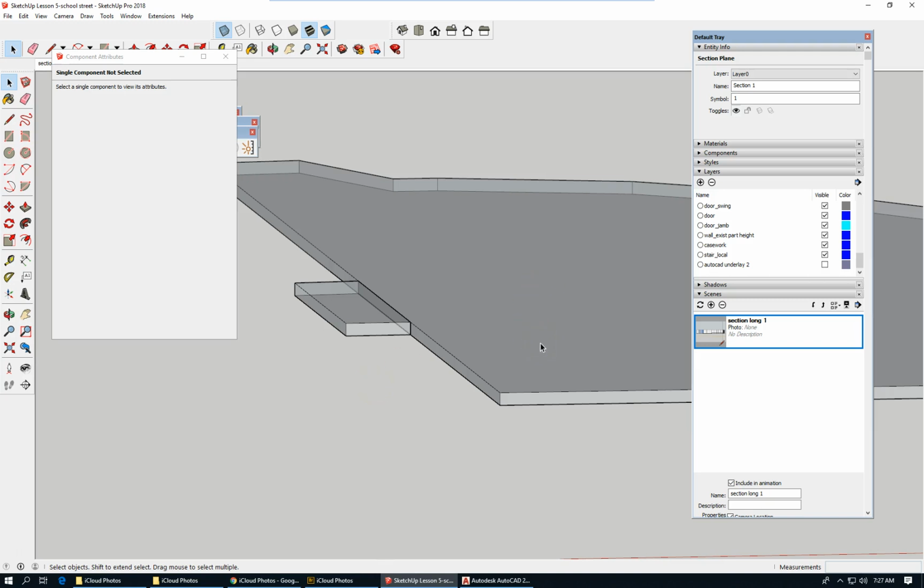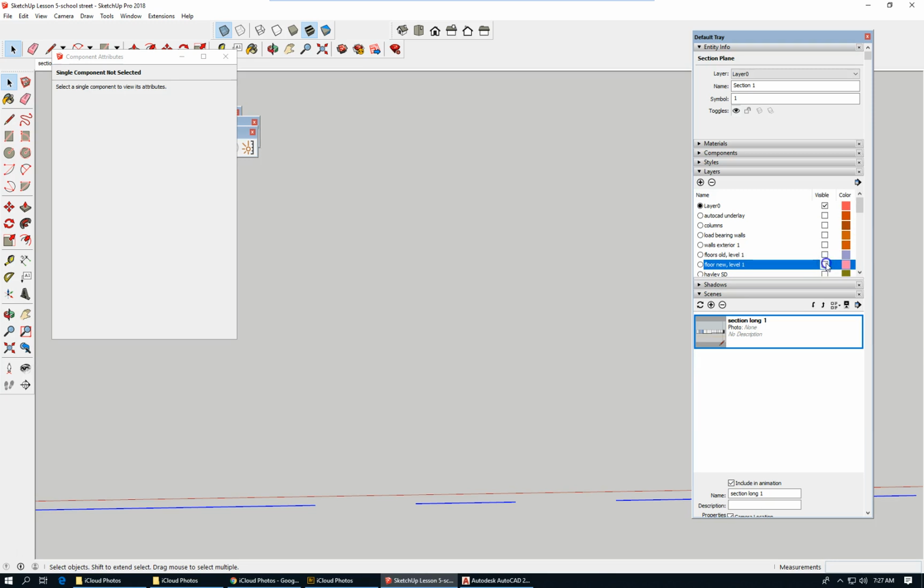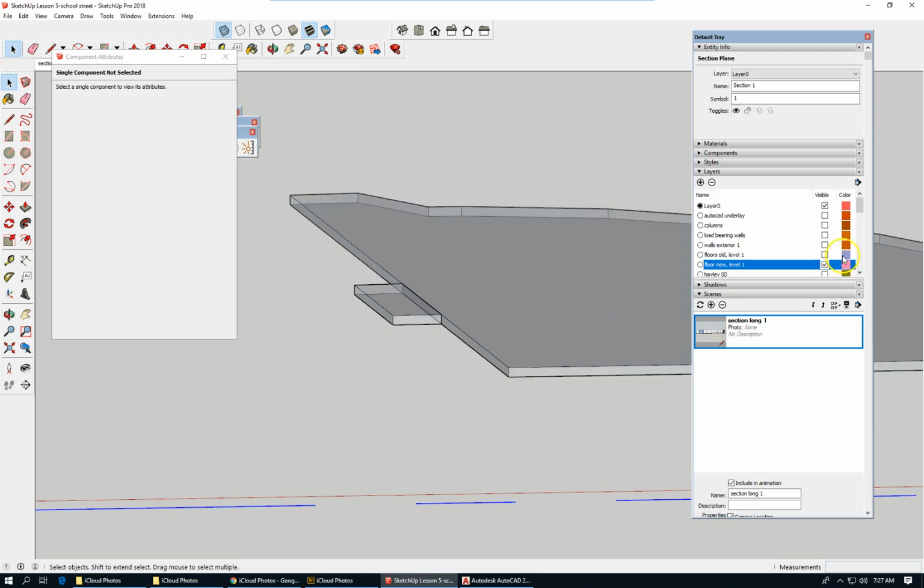Since this has lasted almost 45 minutes, we might as well summarize where we are. So all of this is now on floor level 1 new. It's all part of the same system.